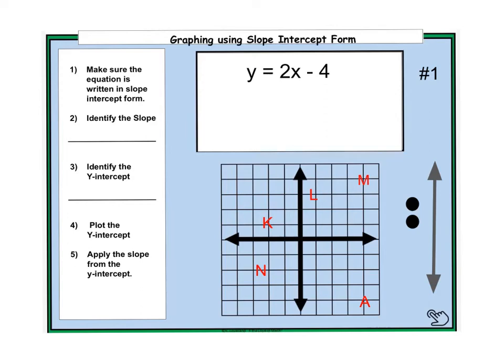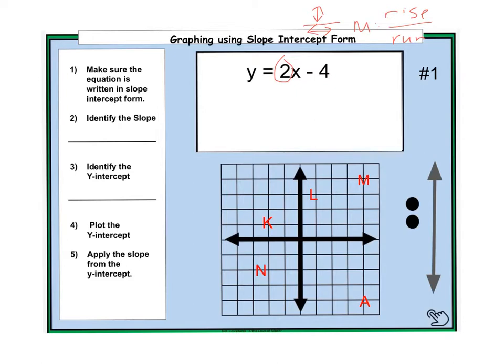Alright guys, let's run down the Google Slides activity that we had really quick. We always find our slope with what comes before the x. And remember that our slope is m, which is rise over run. How much something changes up and down over how much it moves left or right. And that gives us the steepness of the line.